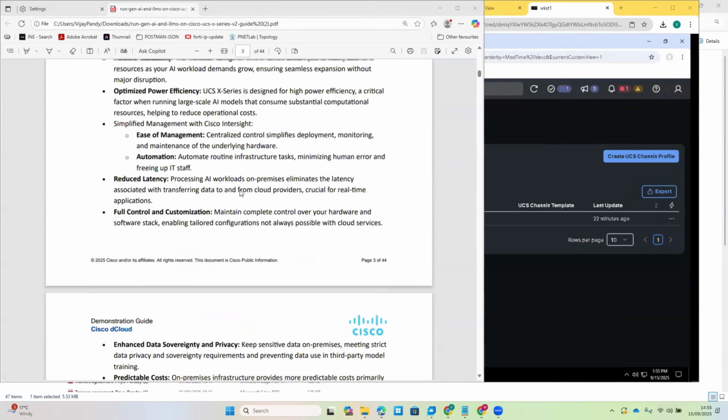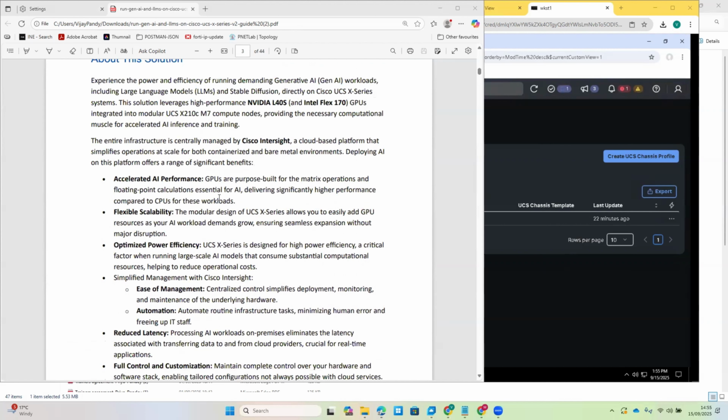Okay, what advantage are we going to look at, and what solution are we going to achieve from this series? Nowadays everyone is talking about AI acceleration and AI installation in their infrastructure, and how we can enhance application performance in the data center, because nowadays 90% of the applications you deploy are directly or indirectly driven by AI models, right? So if you're having AI models, the very first principle of an AI model is performance. AI applications are famous for performance plus scalability. If you need a performance-based application, you need to have scalability.